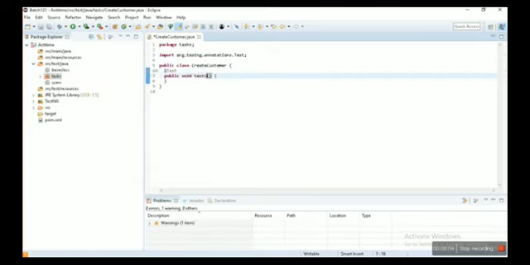Test, create customer, System.out.println.